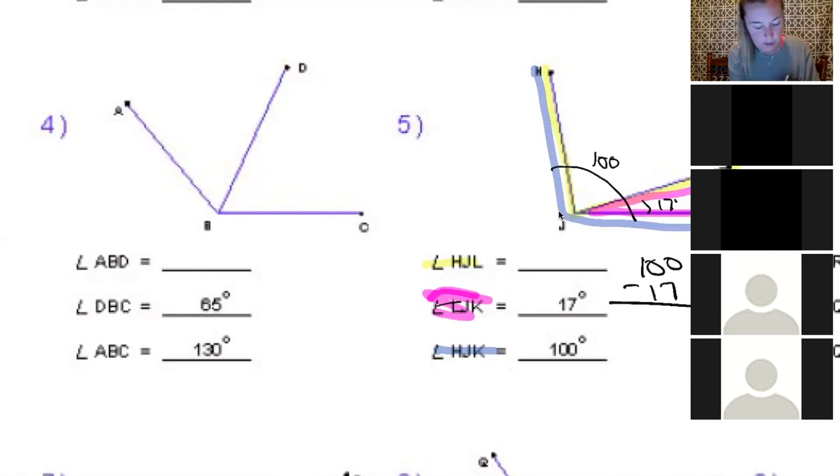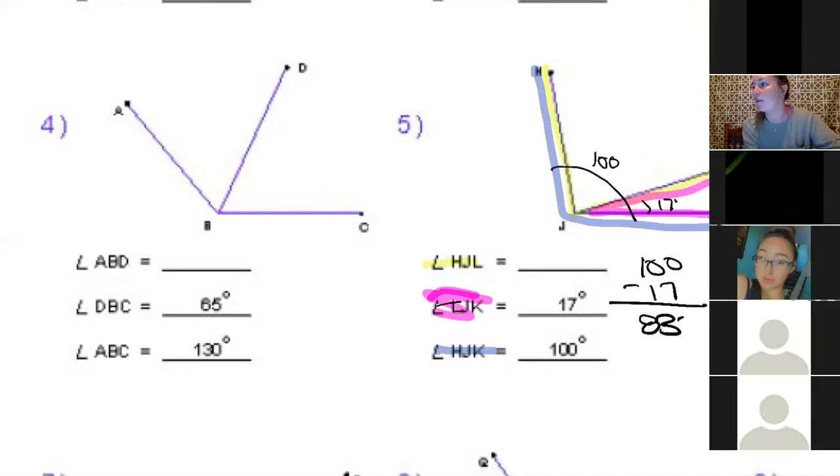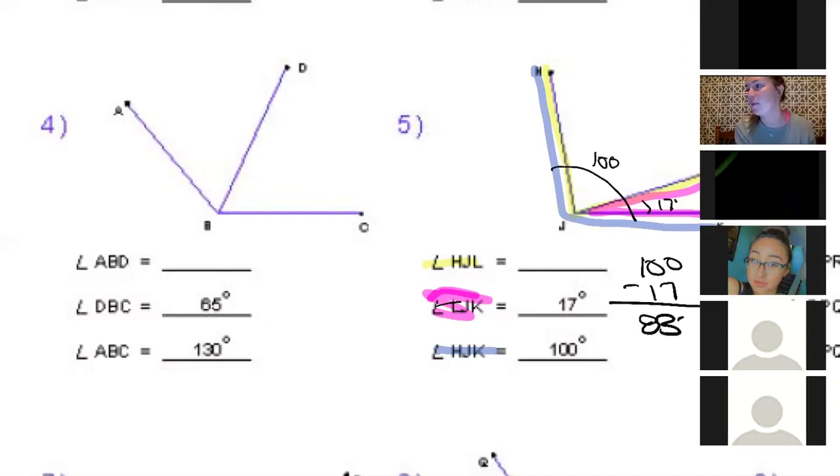And we are left with 83 degrees, okay? Questions on that? How are we feeling on this? How about you give me a virtual thumbs up or a virtual thumbs down, depending on how you feel. All right, I got a thumbs up. I got 2 thumbs up. Oh, good. I like seeing these thumbs ups.